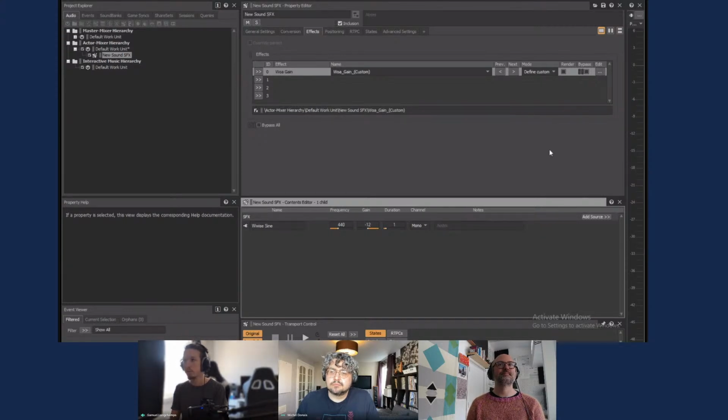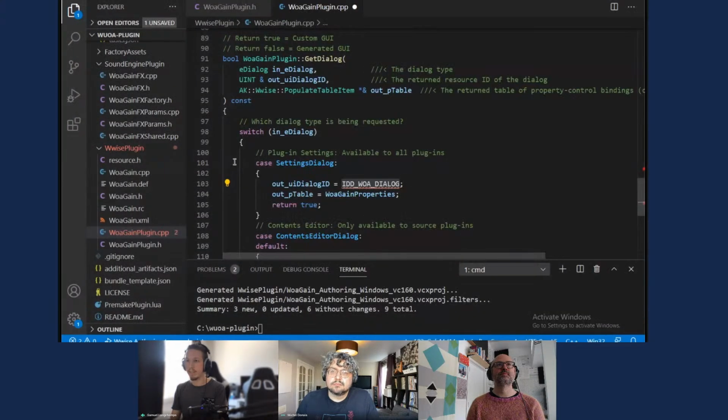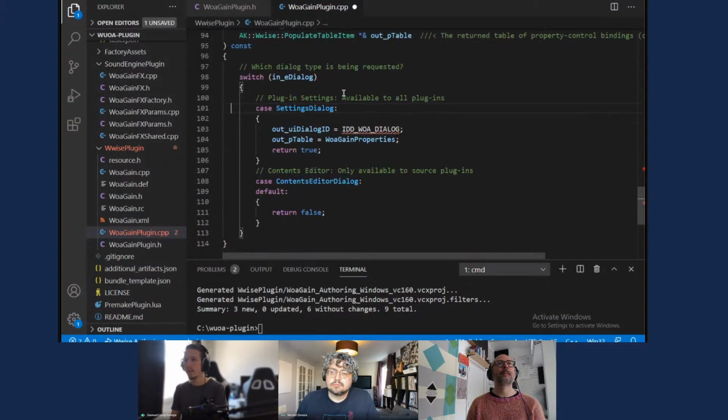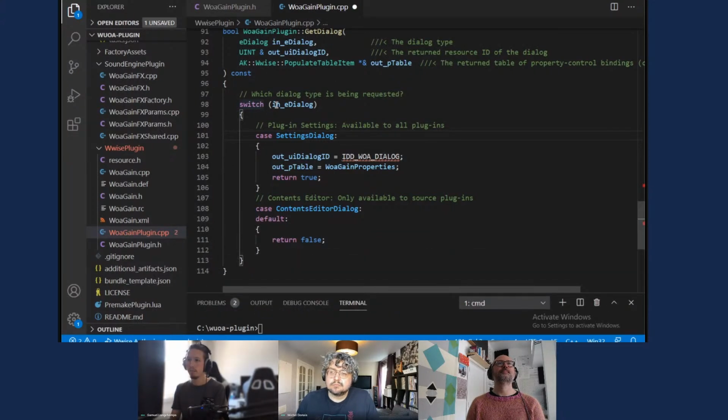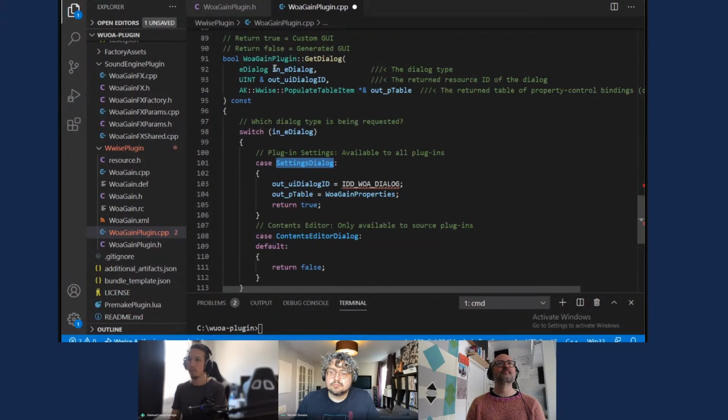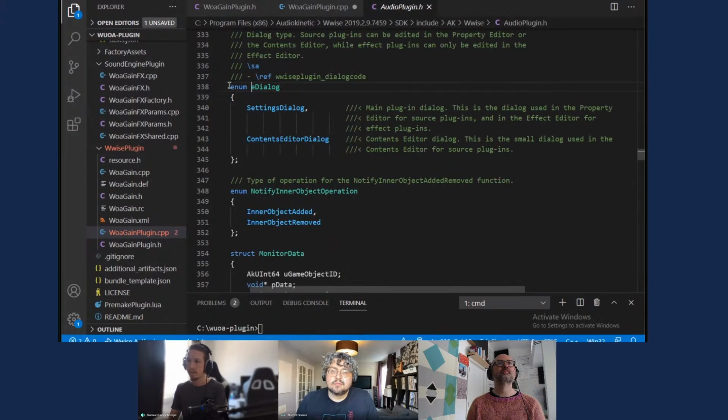So today, because we're building an effect, we're only going to work with the settings page. And this is why in my function here, get dialog, I have a switch case that essentially covers both of the options for that enum. If we look at the eDialog enum, I'm going to hit F12 and see where it's defined.